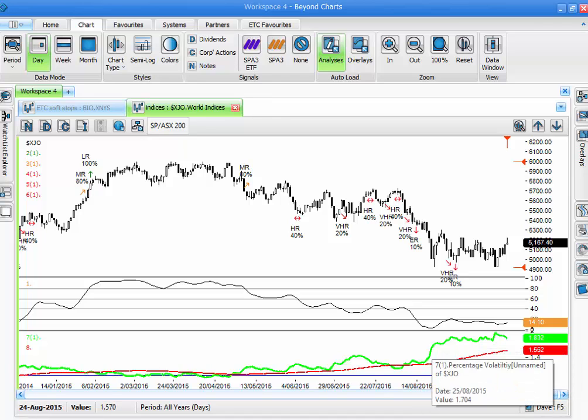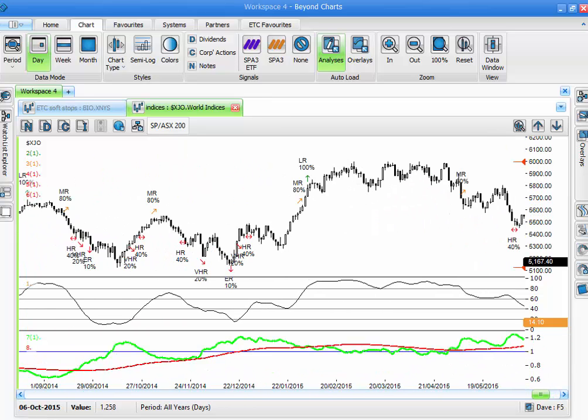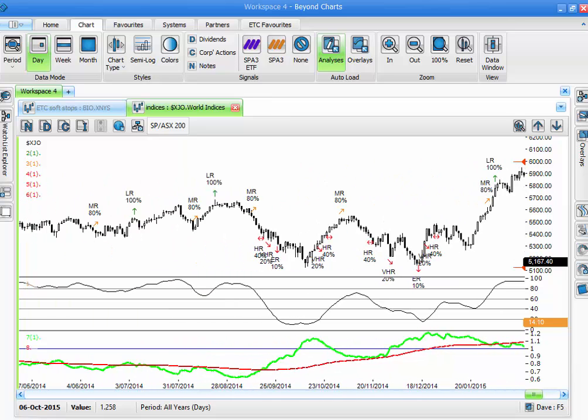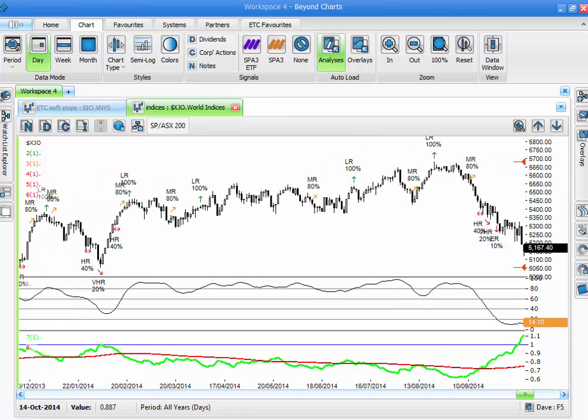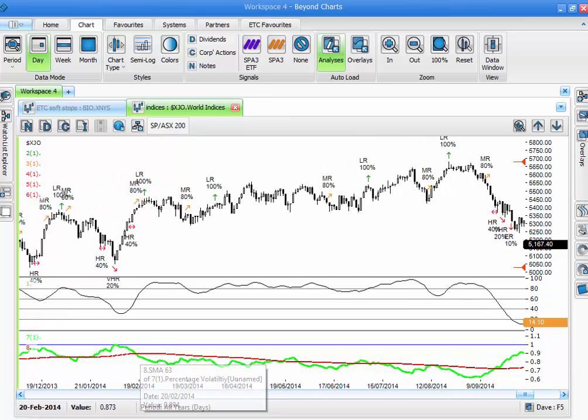So what you'll find is that if we go back over a period of time, there are periods where market volatility, and this red line is just a 63 moving average of market volatility, starts to increase, and what sort of impact that might have on the use of your stops, your trailing stops along the way. You get periods of low volatility when this green line, our percentage volatility, is below its longer term moving average.